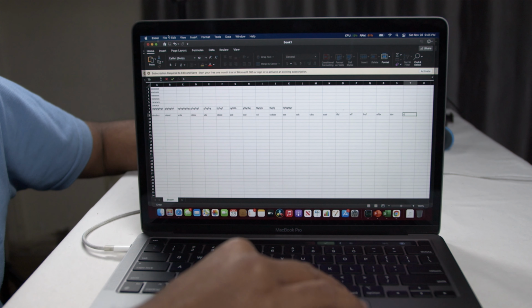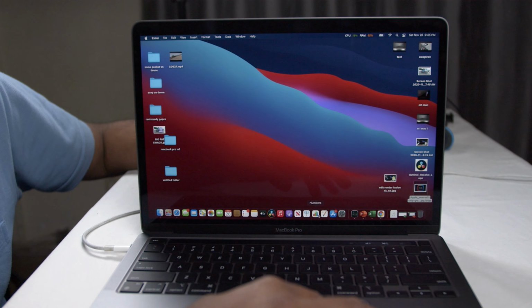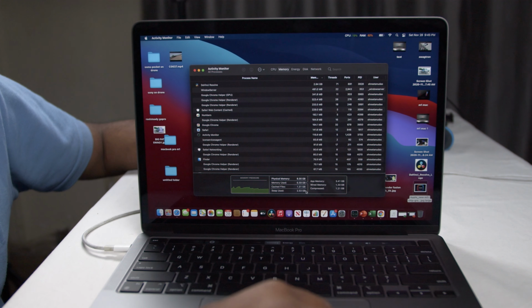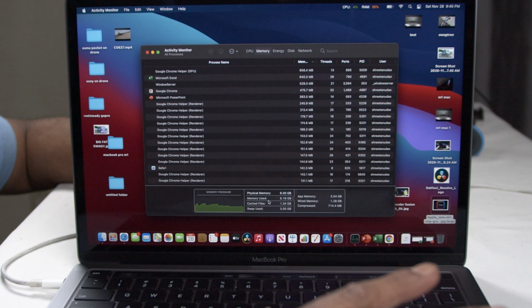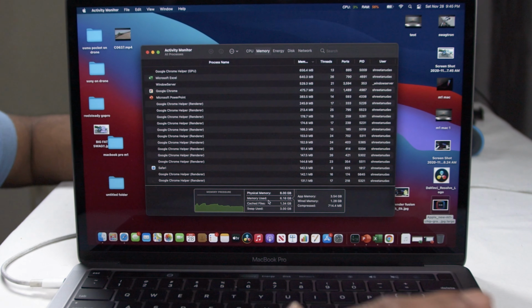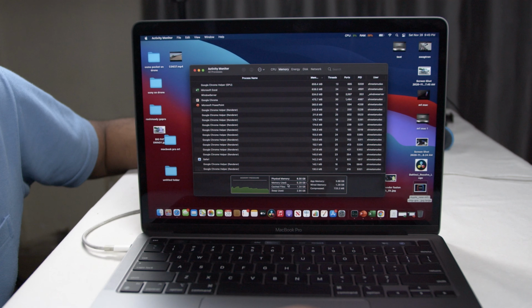Well, that was it, folks. That was an honest presentation right in front of you, and you can try whatever you want. You will never be able to max out the RAM on this, even on 8 gigs. Now 16 will allow you to sleep better, because 16 gigs of RAM is a lot.